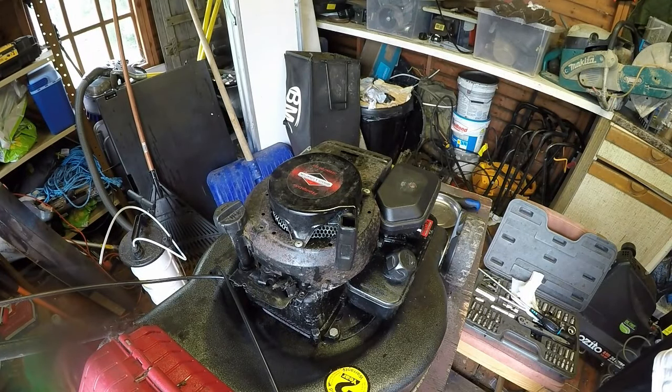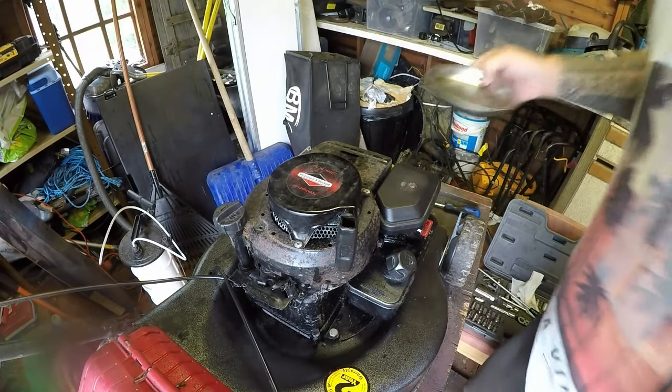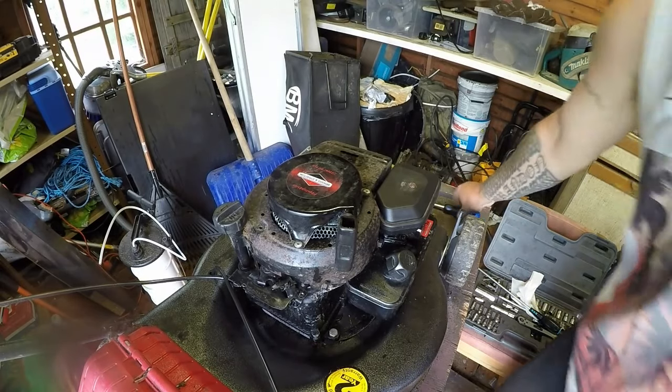I need to get a bit of glue just to glue down the sticker and cut a hole around the screw hole. I've got a bit to do yet.